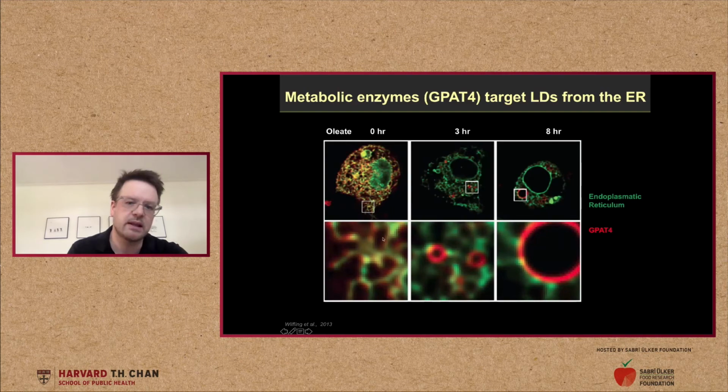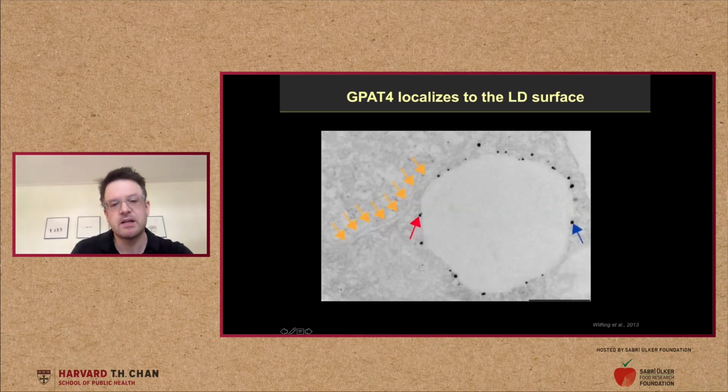You can see this here in a cell where we labeled GPAT4 in red and the ER in green, and you can see that both proteins localize very nicely to the ER, as in cells that do not have lipid droplets. But as soon as we induce the formation of lipid droplets, the protein GPAT4 relocalizes to the surface of lipid droplets. And as these lipid droplets grow, you can see it basically covering them in a ring-like fashion. We believe this really is the surface of the lipid droplet because we used antibodies against the endogenous protein to see that, by immunogold labeling, this protein is localized to the surface of droplets, but not the endoplasmic reticulum that is close by.